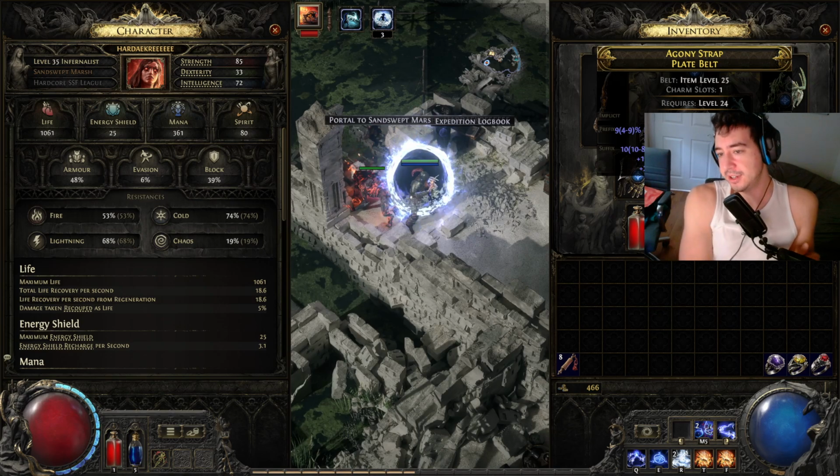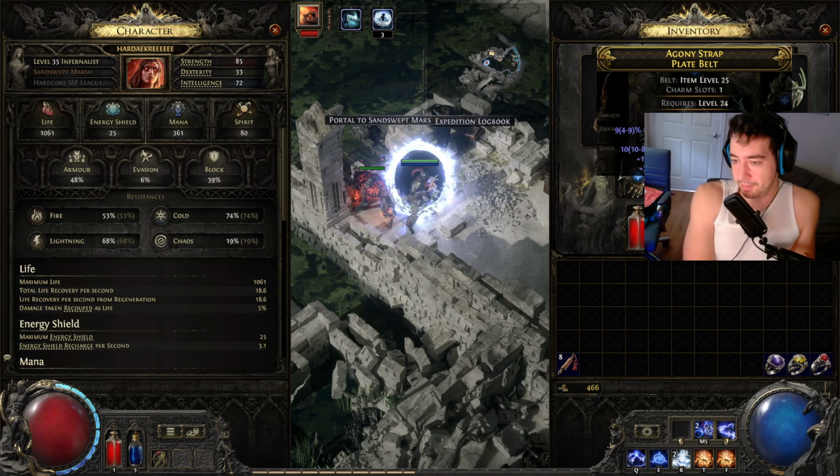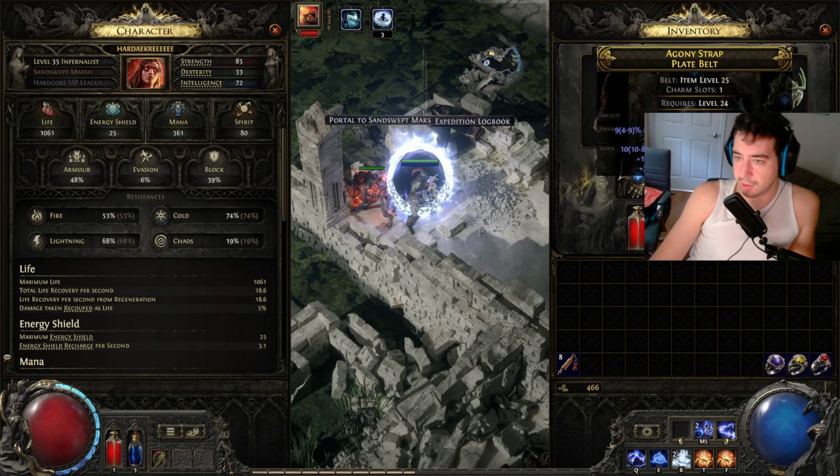And I pretty much didn't touch it since, but I mean, it's an armor belt with big life, cold res, and like the charm stuff is whatever, and the stun threshold is whatever. But just the fact that it has 56 life and some res and the implicit armor roll is nice. So I'm pretty happy with this belt. Pretty good belt.